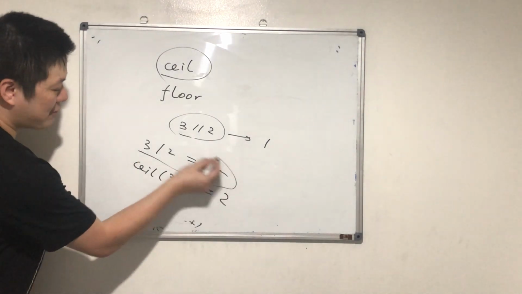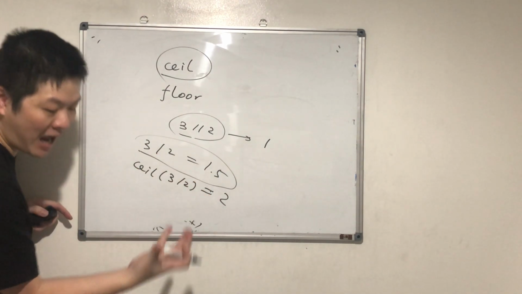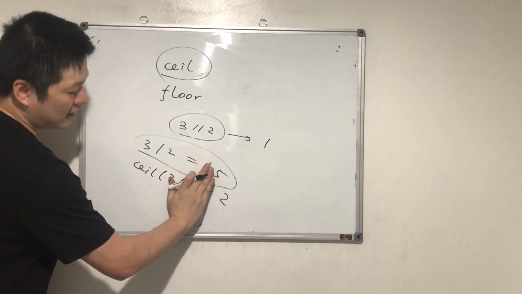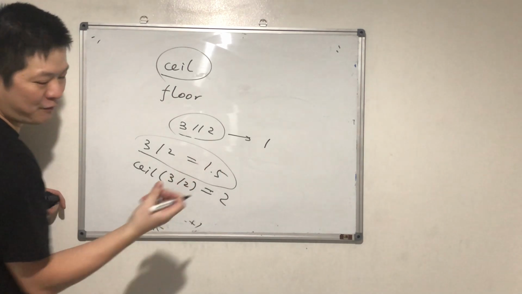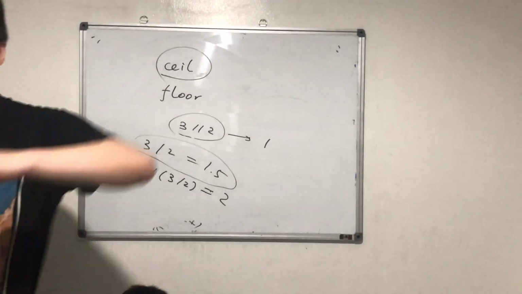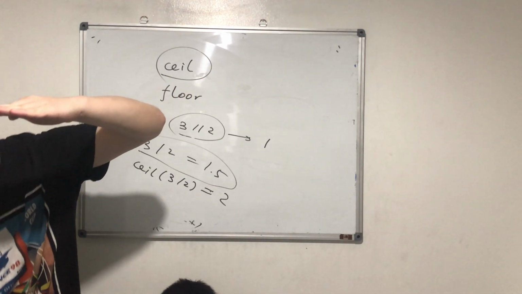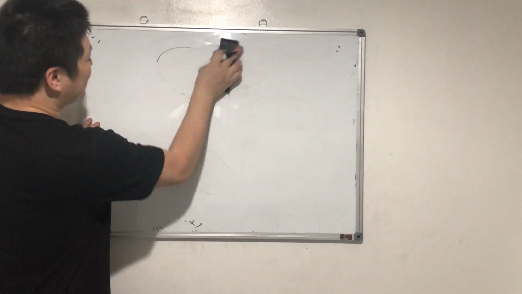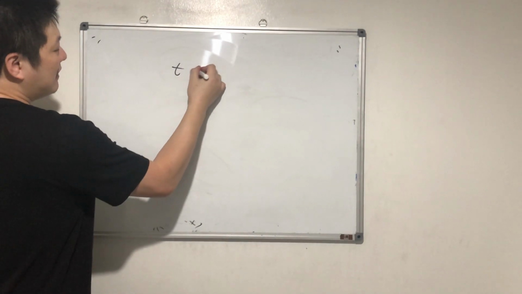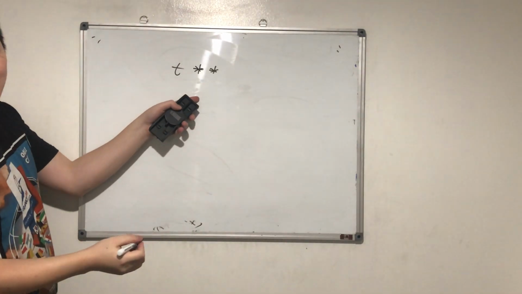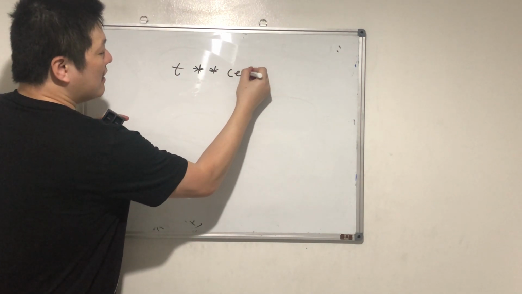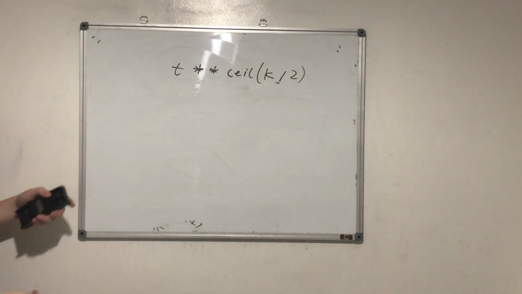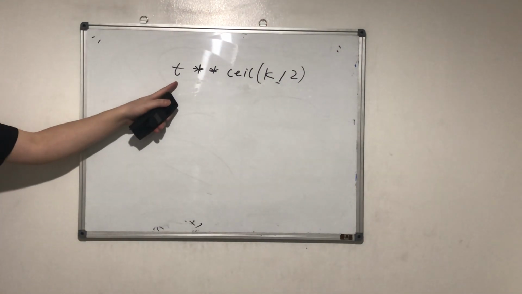This is kind of the original. 3 divided by 2 is 1.5. And in Python, if you want to do the floor, I don't want the fraction, I can erase this bit, yeah? The fraction is the lower half. It's like 1.5 here. Floor, 1. Here, 2. Does it make sense? Yeah. So look, we can just do this. Here, k divided by 2, single slash, right? That's it. Does it make sense?